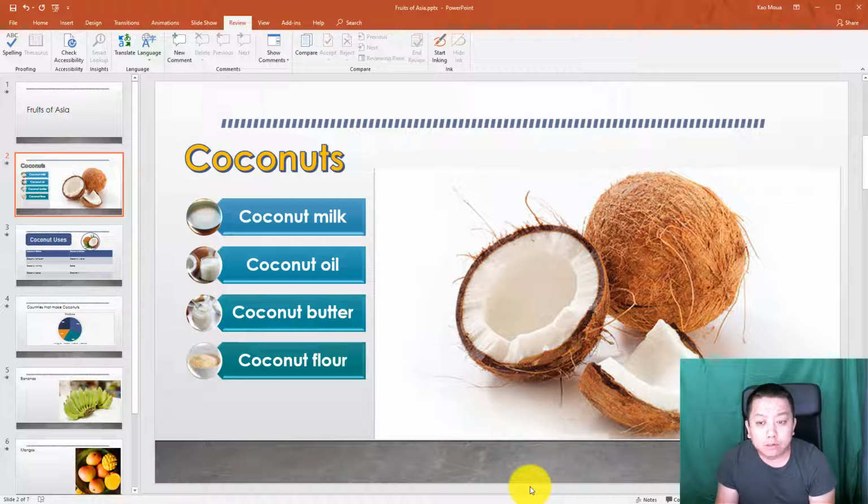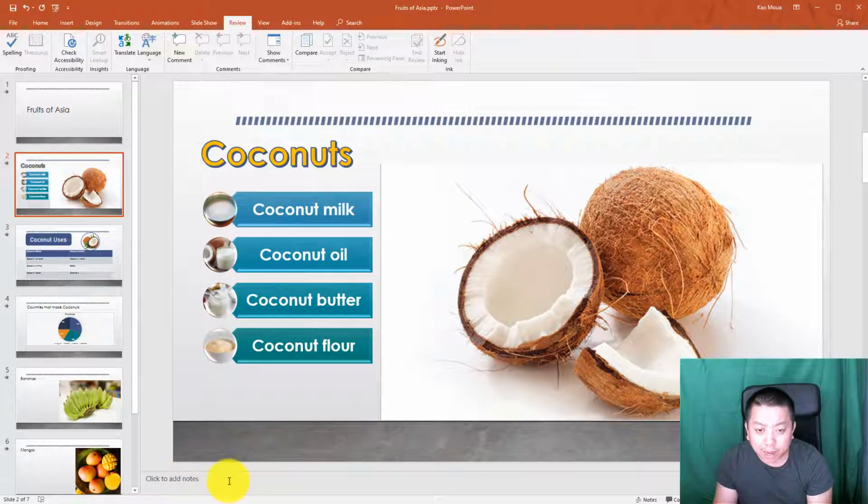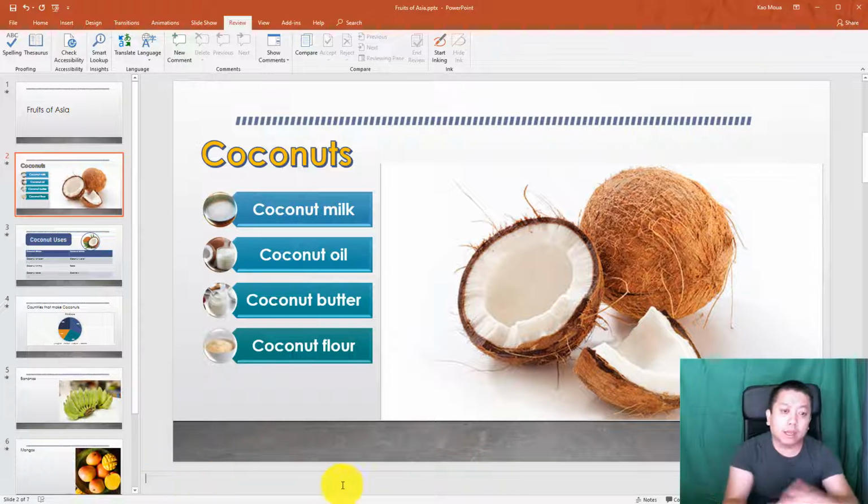To do that, make sure you have your slide selected. If you go down to the status bar and go over to the right, you'll see an option that says notes. If you click on that, it will add this little box right here that says click to add notes. You can click that and write anything right here, right?